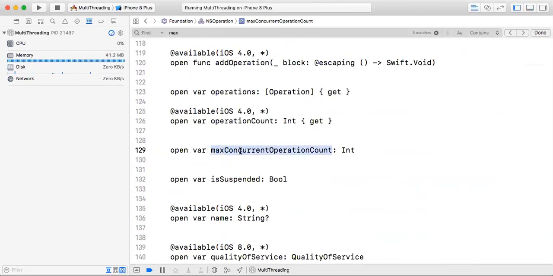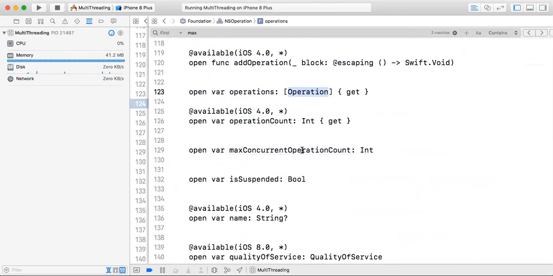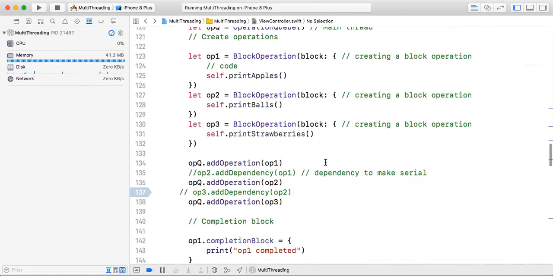If I have 10 operations, but I want to limit my thread to 5 only, I'll give 5 operations. So what is the operation count you want to give? You can give the operation count. And if you want to pass array, here we have an array, so operations, and it is kind of array with operation. That's it. Any other doubts in this?